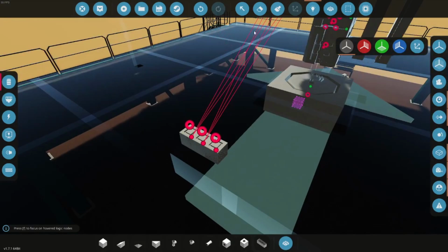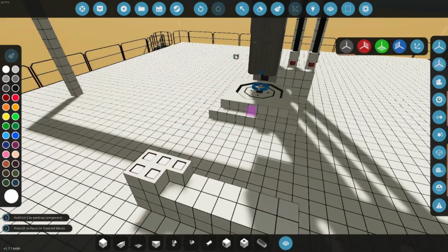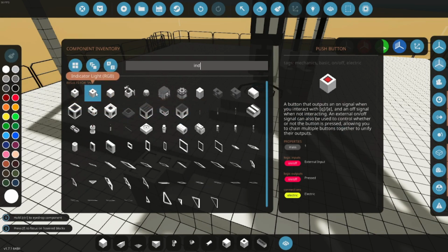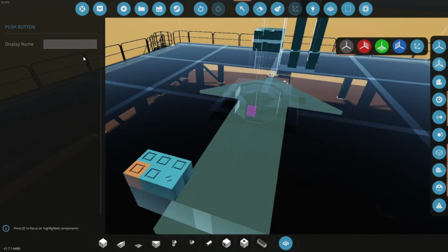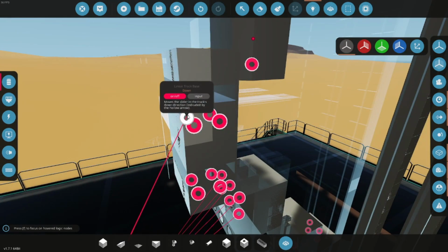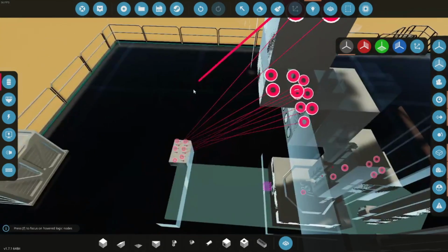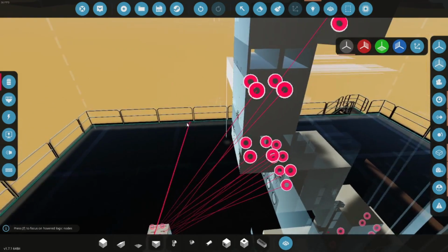Okay, so we also need two. That'll be for in and out. And then we'll do an indicator. Out. In. And then connected. So out is going to be up on these. Up. And then connected is going to go straight to our indicator. In is going to be down.